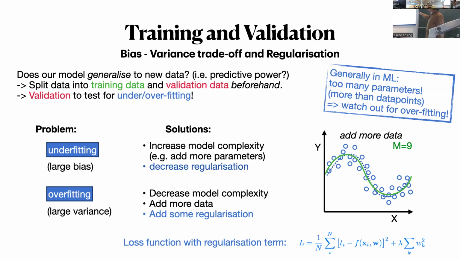So this is the example here. If you have many parameters, you need also a lot of data. If I have a ton of data, then even at n is 9, I get a very reasonable curve. But often you don't have more data. You would have used all your data, obviously. But then there's this other solution, add some regularization.